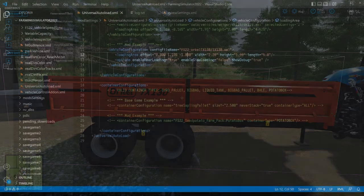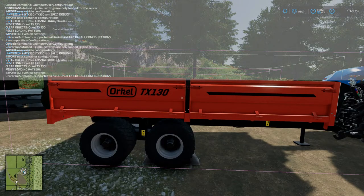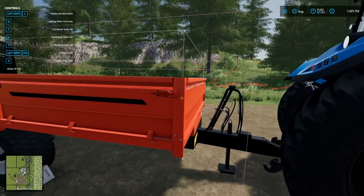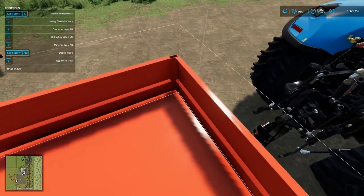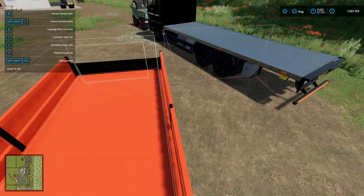Let's switch back to the code to fine-tune. We offset it a little more to the back and reduce the length slightly to 4.8. Hit save, switch back to the game, open the menu with tilde twice to get the ability to type, hit up arrow, Enter, then close with tilde again. Now we're pretty much spot on — right inside the trailer. Just barely inside the edge on each side. The width could go a little wider — you want it to cover as much of the trailer width as possible so it can fit and stack pallets and bales properly.